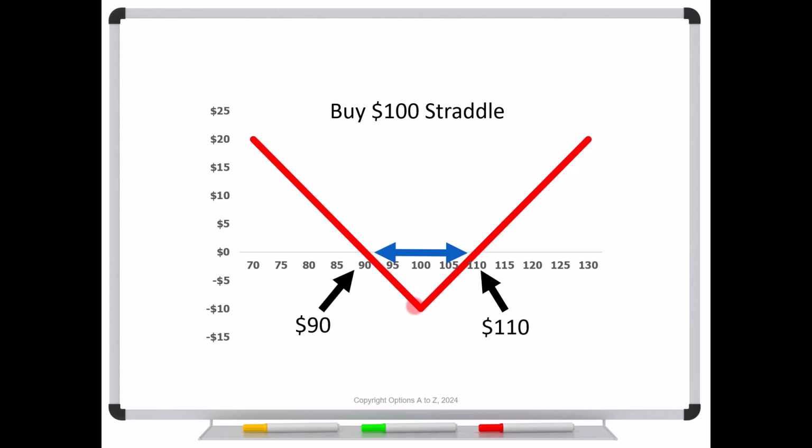And that's just found from the 100 strike plus and minus the $10 cost of the straddle. So 100 minus 10 gives us a 90 break-even to the downside. 100 plus 10 gives us a 110 break-even to the upside. See, that's the problem with these straddles. It sounds good on paper that we can make money whether the stock rises or falls. Again, that's not really true. It's got to be a fast, aggressive move. And so if it doesn't happen quickly, you're just going to lose from time decay.